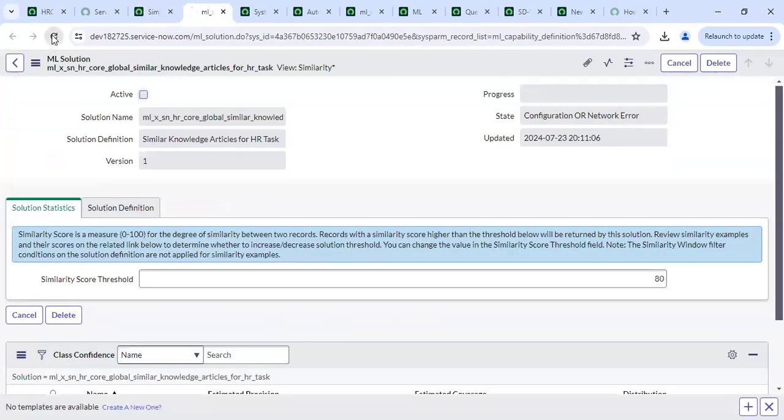While loading, you could see something like a testing solution. It is going as of now. Only if this gets active, then you may get the testing solution. In the testing solution, if you give some description word or something, it will try to show you all the knowledge articles that are relevant to that. So you can even test your solution and see whether it is working fine or not. As it is a recorded session, I can't show you. Otherwise, I can show it from one of my working instances, how it is actually working in real time.